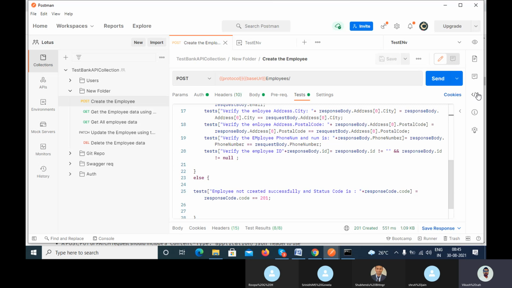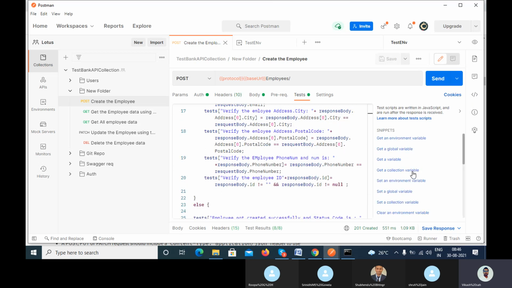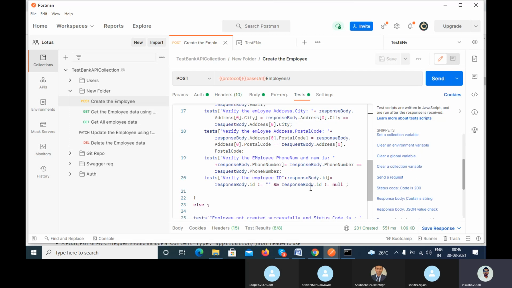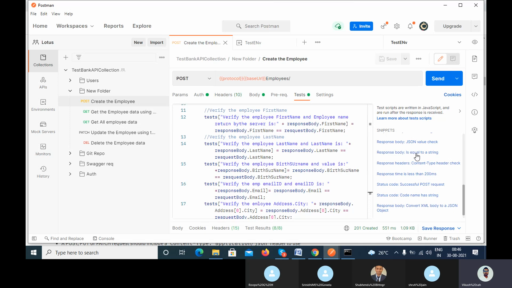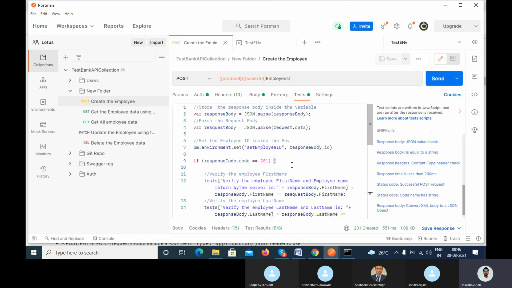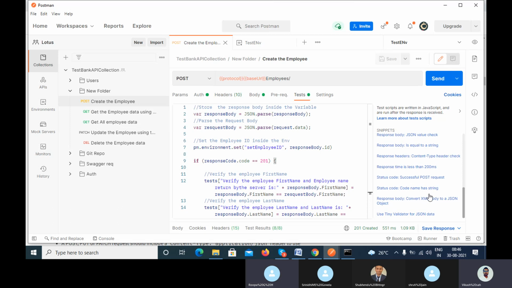We also have Snap It, but I will explain that at the end. I am not using it; I am writing my own code. The ready-made things are also available, and if you go here you can use them, but I don't want to explain that right now. First let's try to understand our code and how to write the code. Otherwise it will take an hour just to explain this. Yes, better you explain how to write the code.